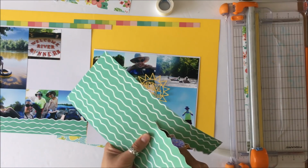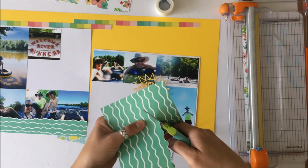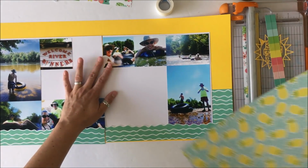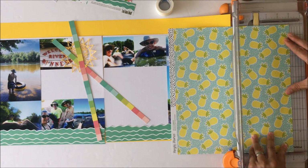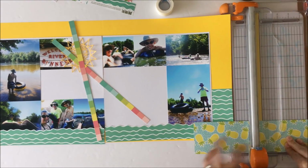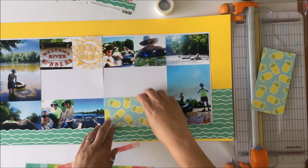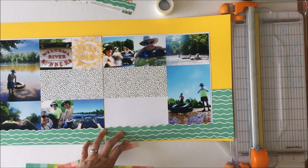Now, when I work on double page spreads, I like to tape the pages together, and I don't cut things that spread across both pages typically. I obviously don't have a piece of white cardstock that was wide enough, and the pattern paper comes 12 by 12, so those are split down the middle. But you'll see that the embellishments that I put on go all the way across, or they span both pages. That way, when I'm done with the layout, it's easier to photograph it, and everything connects, and I can then just trim it down.